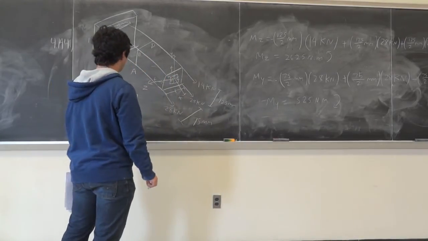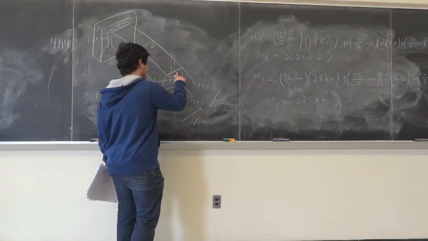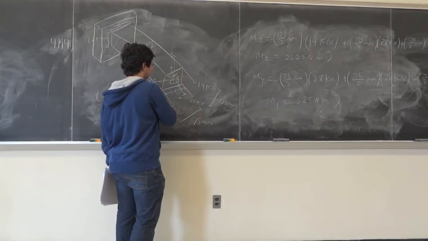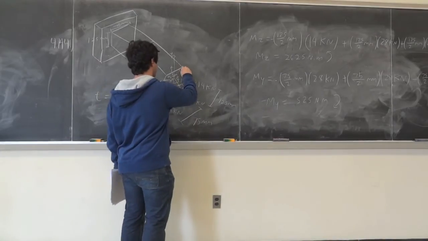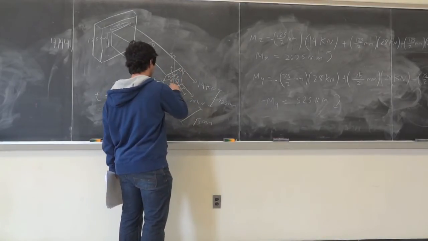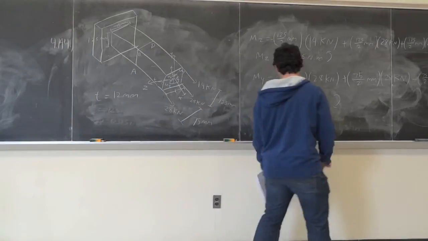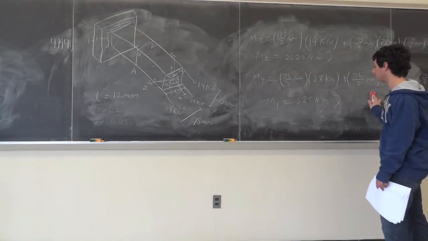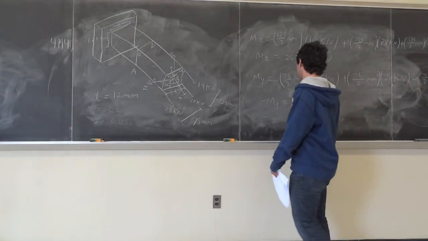Okay. Let me draw this right. You can't even see it. This is going this way. Okay, so this is my and this is mz. Alright, so now that you have the moments, you're going to obviously have to calculate the moment of inertia. The moment of inertia is pretty easy to calculate in this problem.